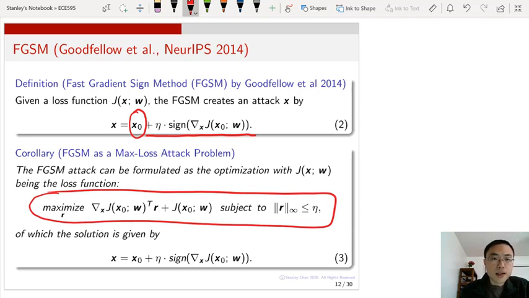If you read the original paper by Goodfellow, you probably will not realize that this very simple sign perturbation approach actually comes from this maximization problem. And indeed, this maximization problem comes from this thing called the maximum loss attack approach, which is a very, very generic principle to describe all these attacks. Notice that the maximum loss attack that we're describing in this lecture is not only applicable to the linear models. Even here, when you do the first order approximation, you can attack the deep neural networks.